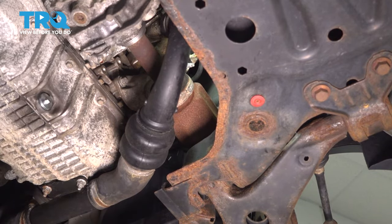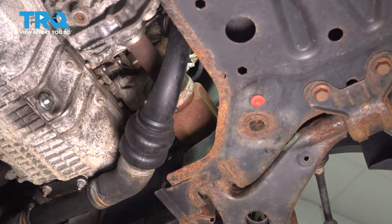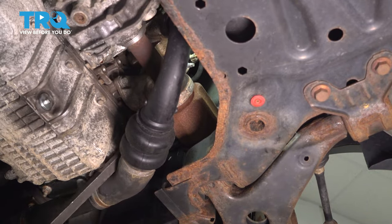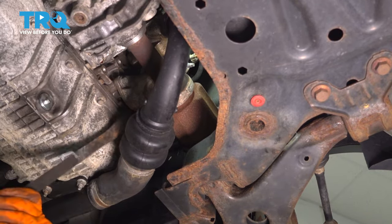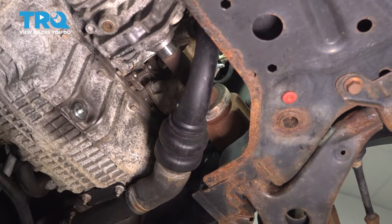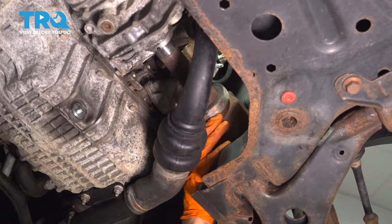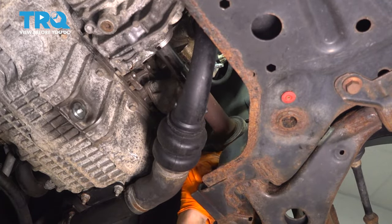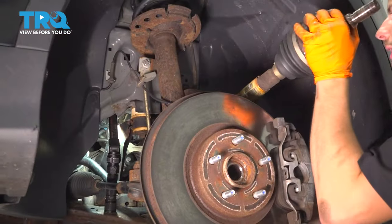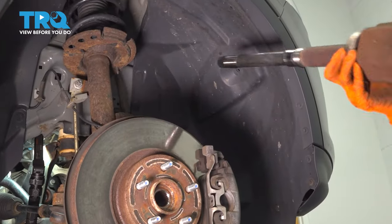At this point, I'm going to pause. I'm going to put a collection bucket here in case fluid comes out. Okay, here we go. Slide this out. All right, remove the axle. Grab your axle, make sure it's clear of everything, pull it out, set it aside.